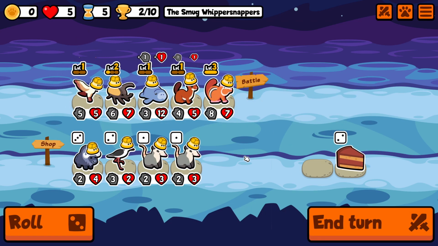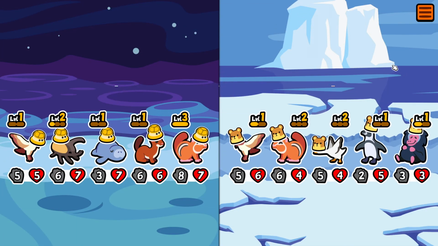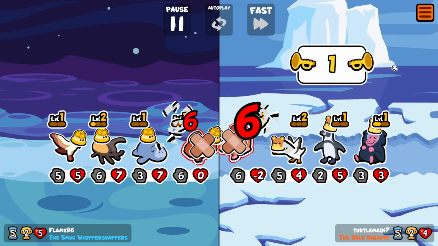But yeah, we level up into a manatee here, which can be pretty good. As I said in the previous video, Egyptian voucher is also pretty nice, but we didn't get an offer of an Egyptian voucher this time.